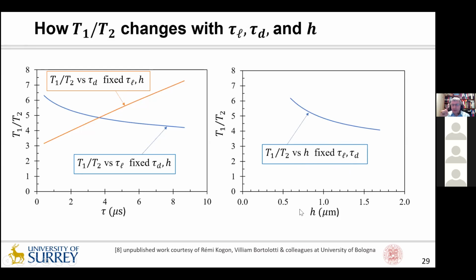Now, what this does, really interestingly, is resolves the difference in T1 over T2 for a mortar system, which was 3.1 from the fit, and the cement paste, which came in at about 3.8 to 4. Because the H for the mortar is larger, a good deal larger than for the cement paste. And at larger values, we have smaller values of T1 over T2.